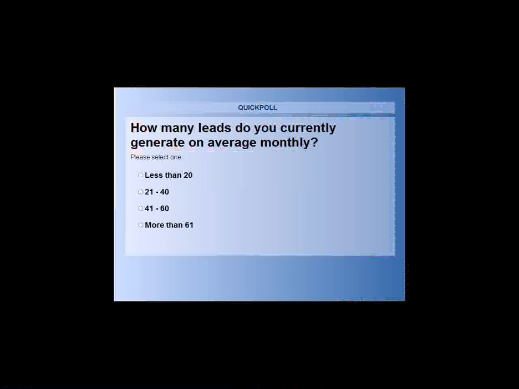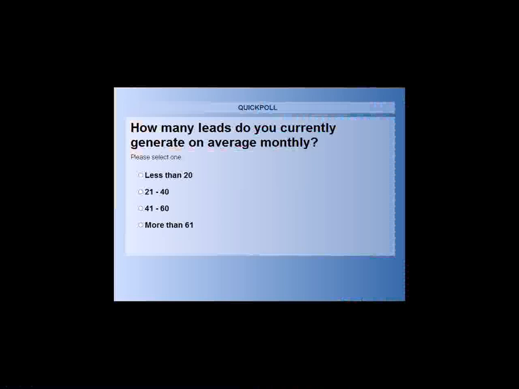Bobby Dean, good morning. 158. Bobby Dean is a current customer of Market Leader, so Bobby, some of this content you've probably already heard, but welcome. Thanks for being here. I'm sure it's warm down there in the south. Bobby Dean, current customer, part of our $1 Million Pipeline program here at Market Leader, has generated 158 leads on average each and every month. That's awesome. Tom Stutz, 5 leads. I'll be able to help you on that as well.